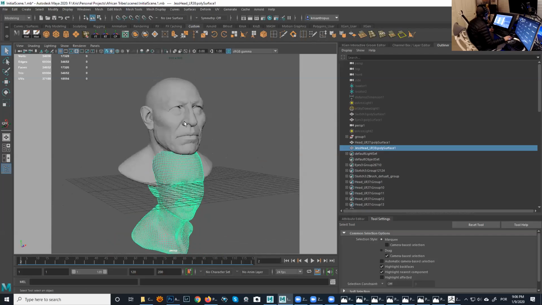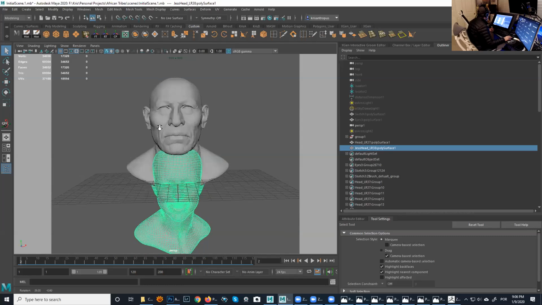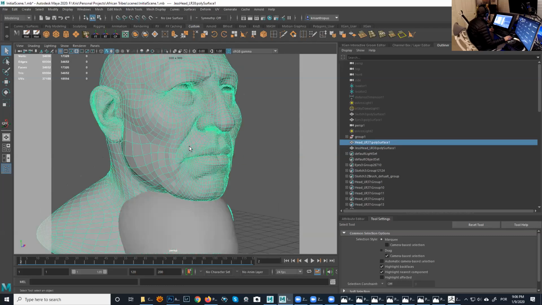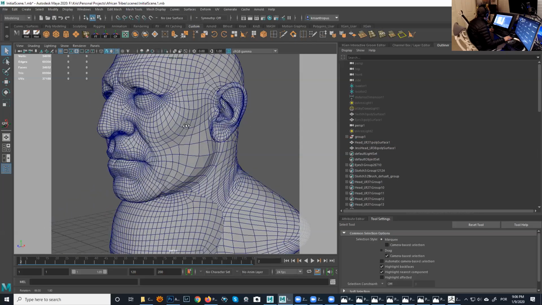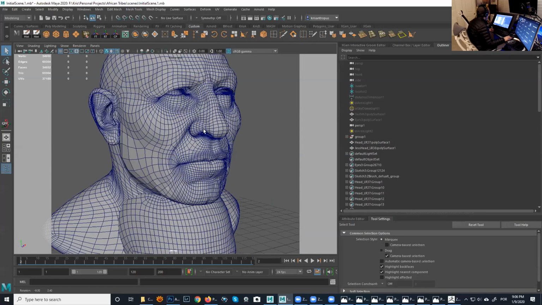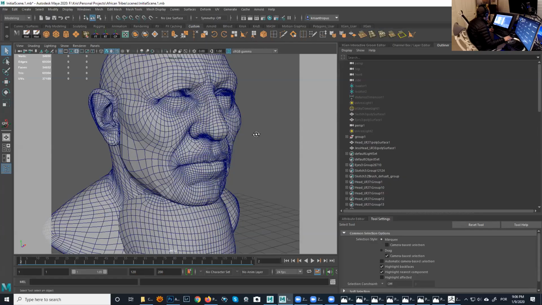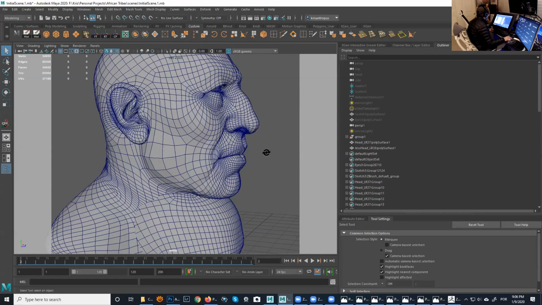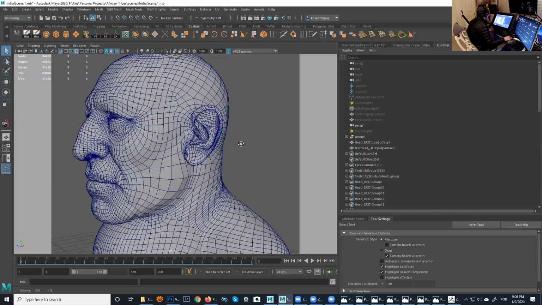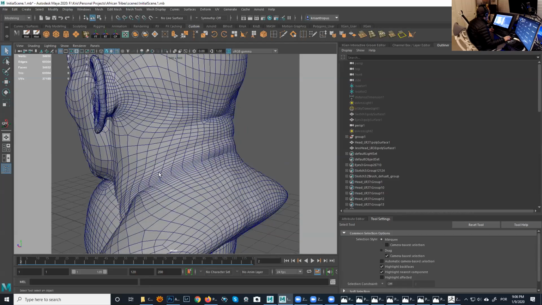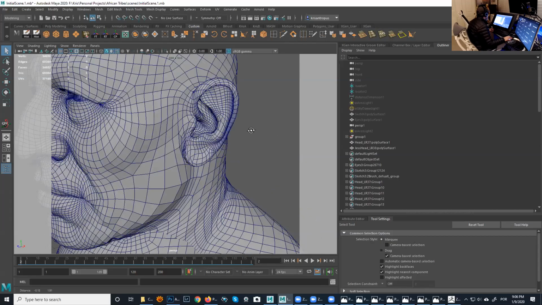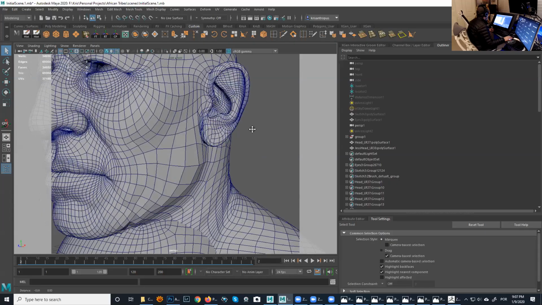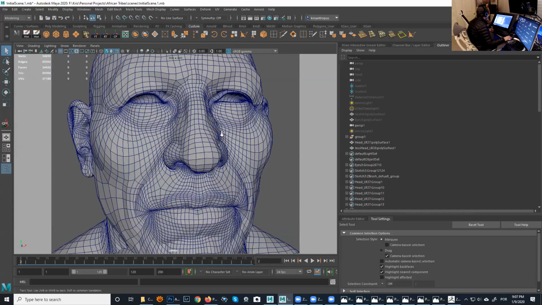But before we do this, let me just show you in terms of the topology itself. It's not fancy at all, right? It's an okay-ish topology. Most of the polygons are around this area here, not a lot around here. So eventually I'm going to have to create a model that has better planning. For example, all those lines in here, I could have a cleaner version of that, so I don't need all those polygons being wasted in there. And same for the ear, I could clean it up. It's definitely not a perfect model by any means.